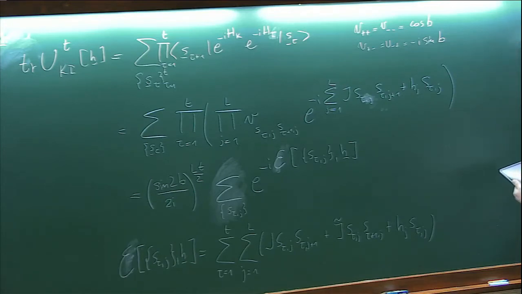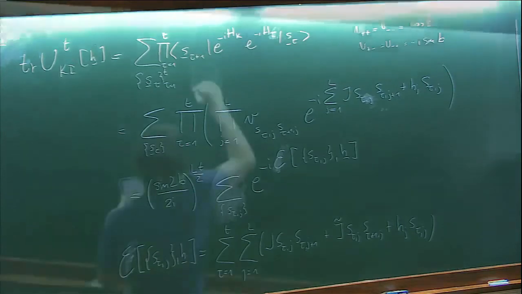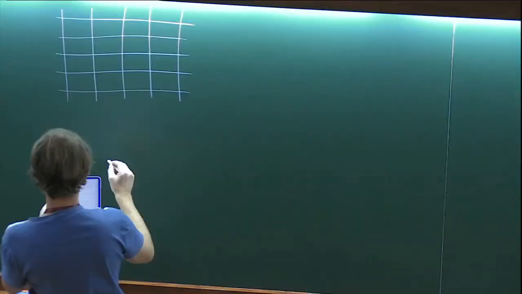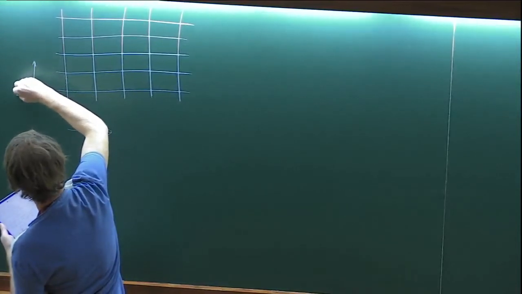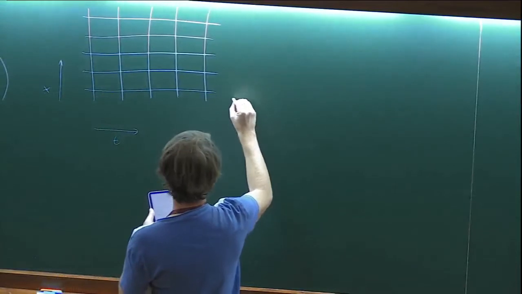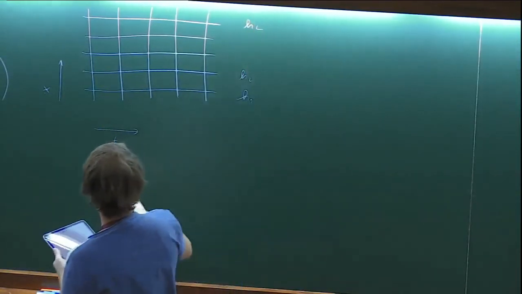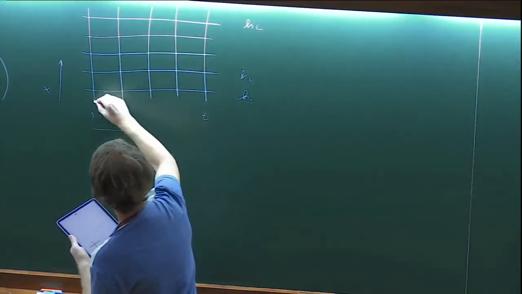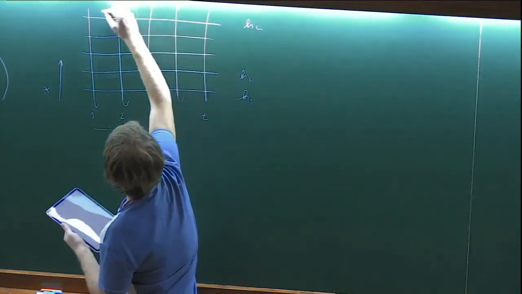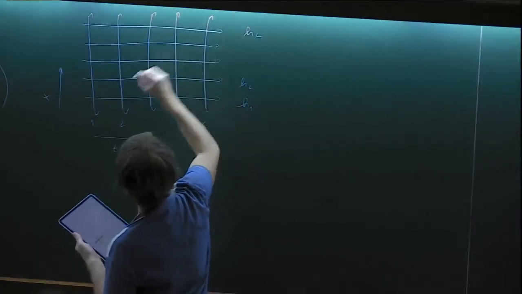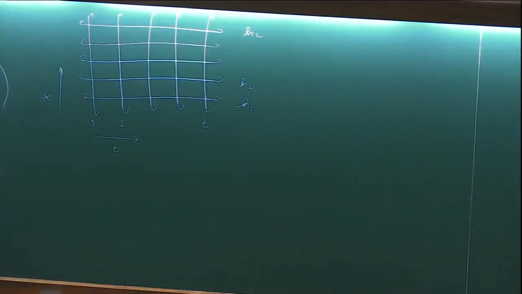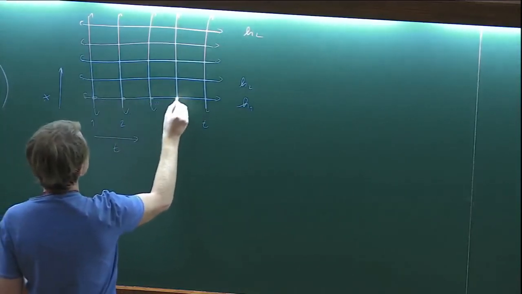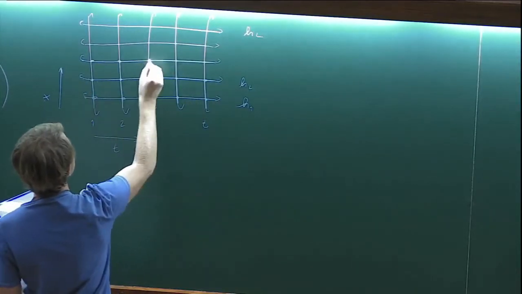Now let's sketch this. This would be time, and in this example, this would be space, going from 1, and here we indicate the field, H1, H2 to HL. And this is time, going from 1 to T. There are periodic boundary conditions in both directions. Now you assume that the classical spins live on the vertices of this L by T lattice.